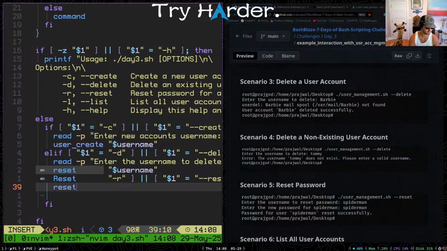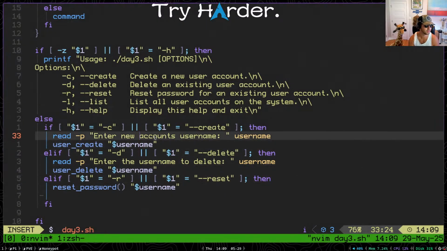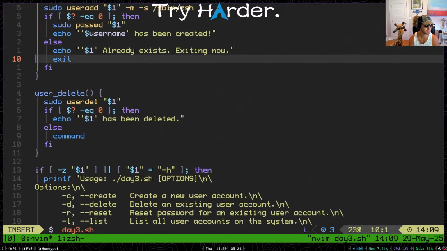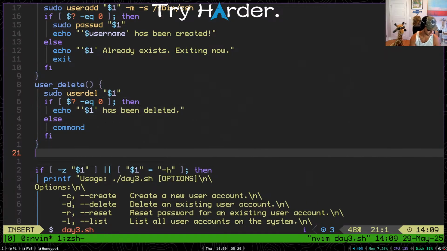Reset underscore password. Boom. For username. Delete, reset underscore password.